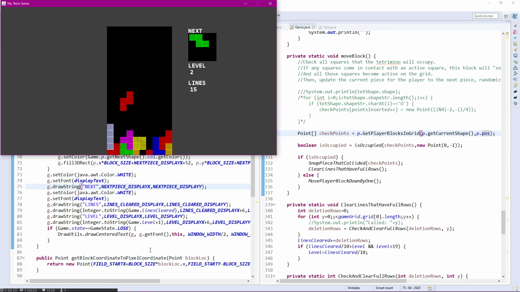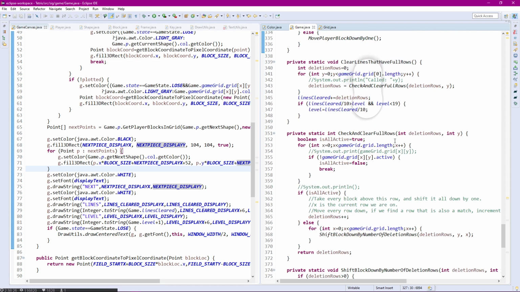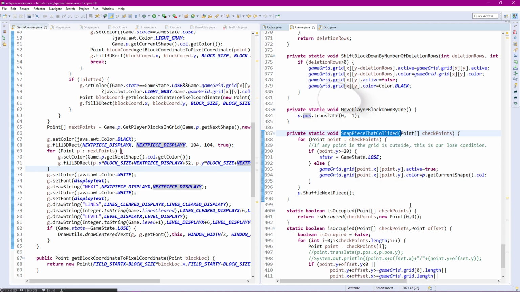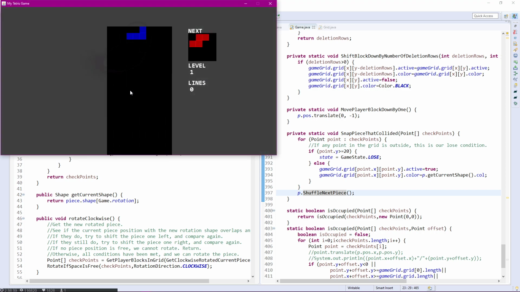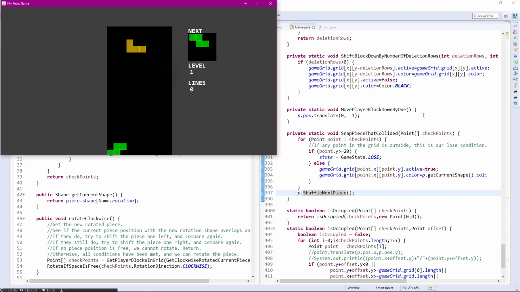I noticed earlier that I needed to spawn the pieces one higher, and I forgot to do that. So every time we snap a piece, let me go to that real quick. The nice thing about naming all of our functions what they are is we know exactly what they do, so that makes things easy for us. Shuffle next piece. There it is. Visually it doesn't look much different. I made it so the pieces started a block higher, which is fine. It means that when pieces land, you can detect a game over even if the pieces are sideways, because now they spawn high enough to cause a game over, like that. Perfect. I'm very happy with this turnout.